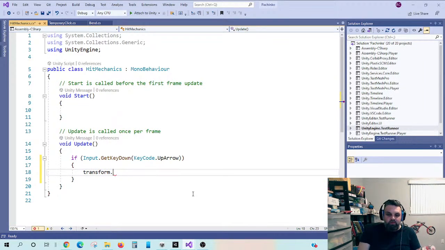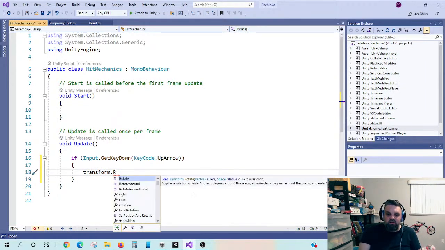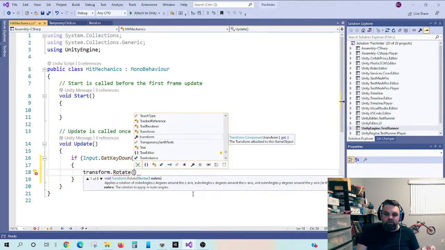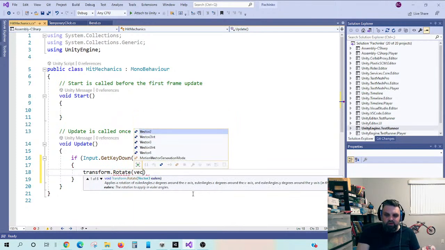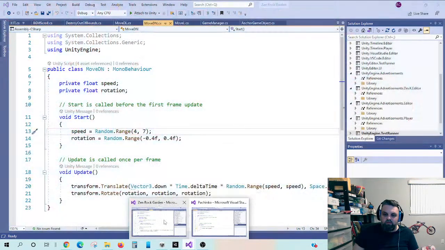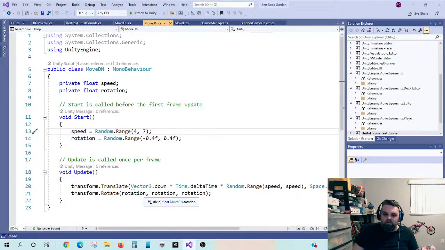So we need capital R. Transform dot rotate, and it's going to be a Vector3. And wait, is that right? Okay. Vector3 dot, okay, that's what we need.